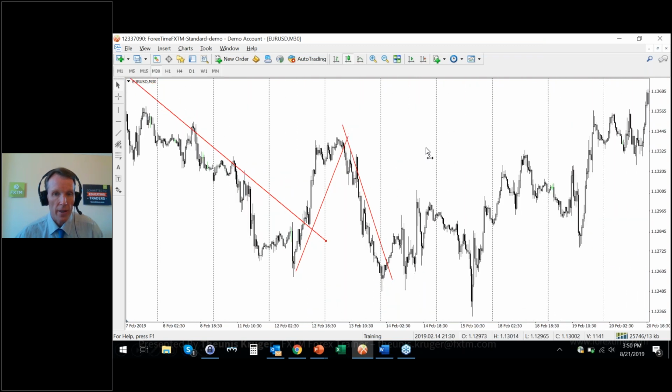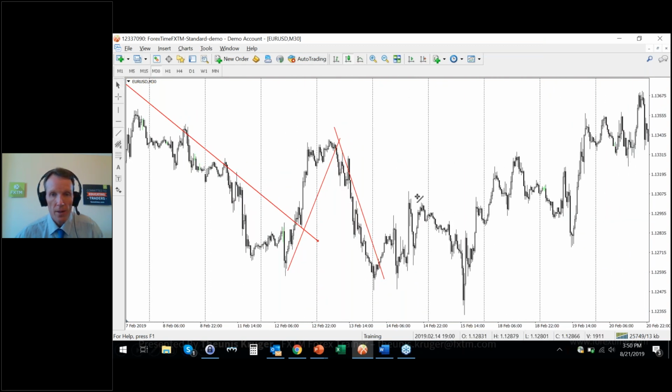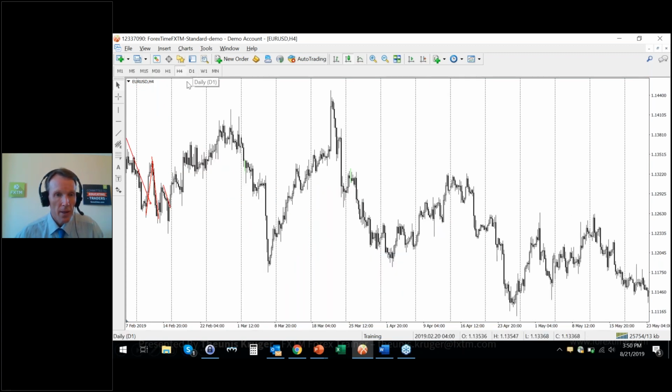If it's not there, it's not there. But if you practice, you start seeing it everywhere. I always tell the guys, go to the higher time frames in the beginning, to just train your eye. It's much easier to see there. And then as you get the feel of it, as you get the hang of it, then you go to the lower time frames as well, and you keep on practicing.